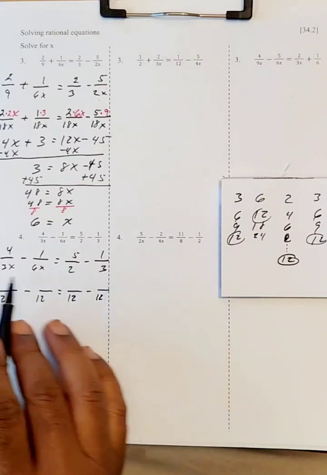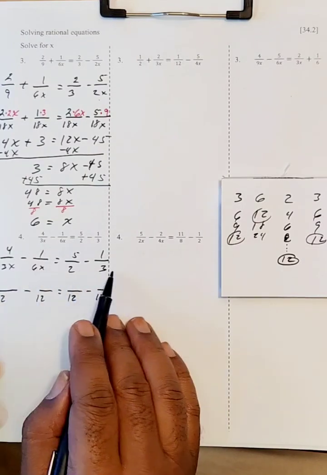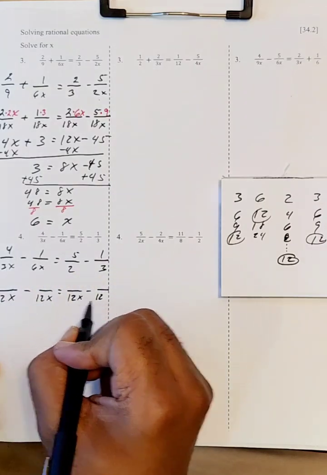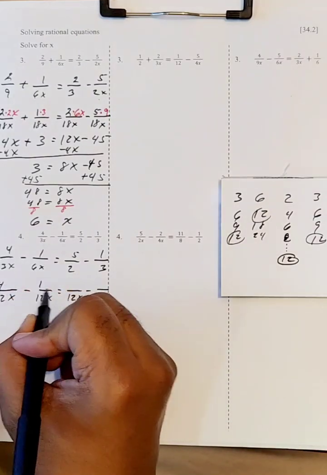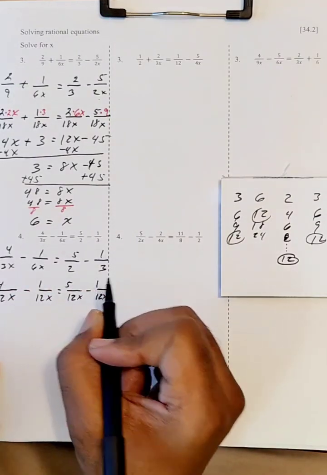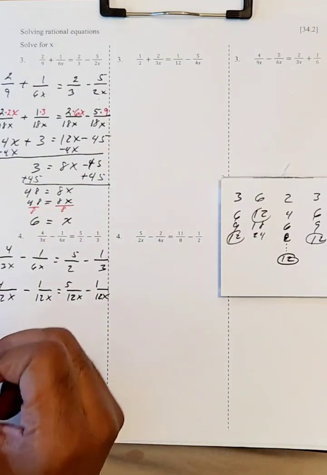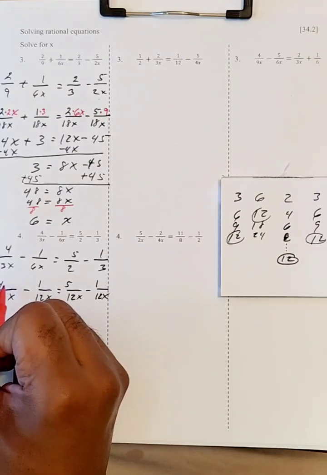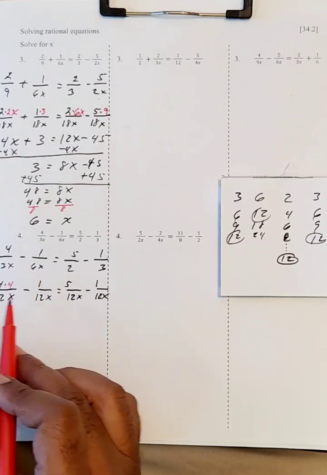All right, now for the x's. This is 1x, or x to the first power. This is x to the first power. So the highest amount of x is x to the first power. So everybody gets the x to the first power. Now, the numerators are 4, 1, 5, and 1. Let's see what we need to do. The difference between having a 3 and a 12 is that there's an additional 4 here. So we multiply by 4. There's an x there, there's an x there, no changes.